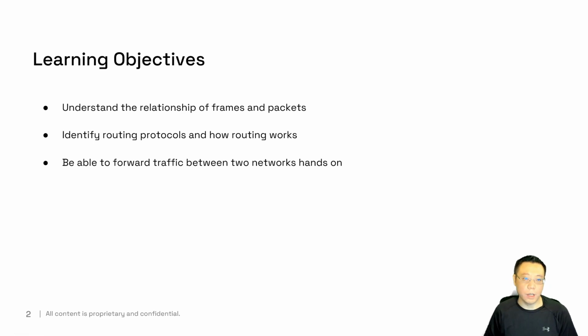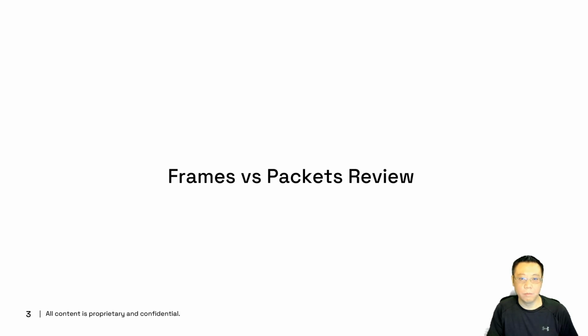Our learning objectives today include understanding the relationships between frames and packets. We want to identify routing protocols and how routing actually works deep down. And we want to be able to understand how to forward traffic between two networks hands-on with our toolsets and analysis skills, and how to actually frame everything around OSI layer modeling.